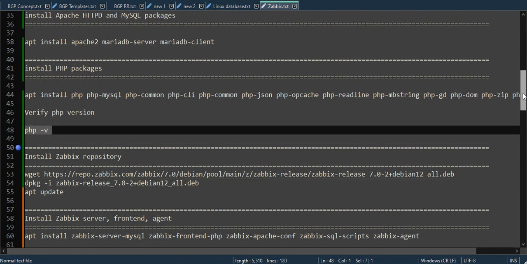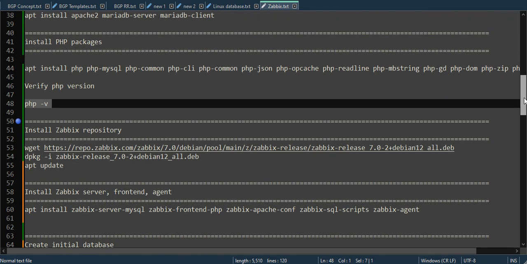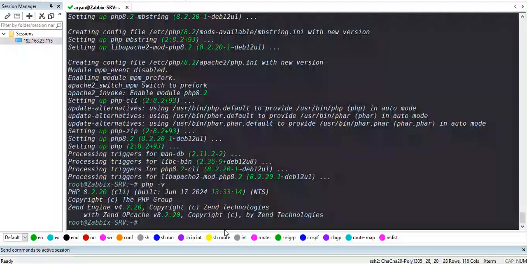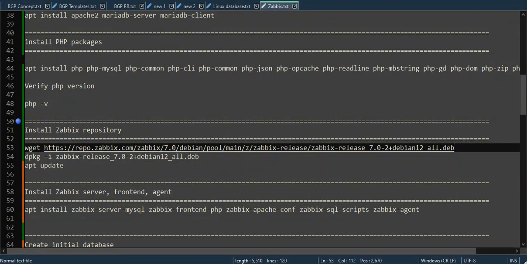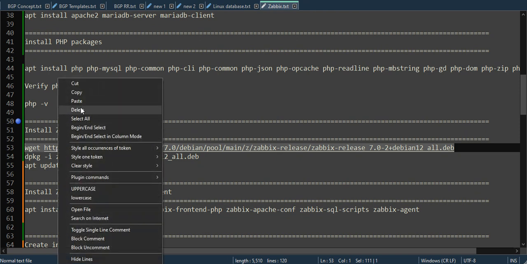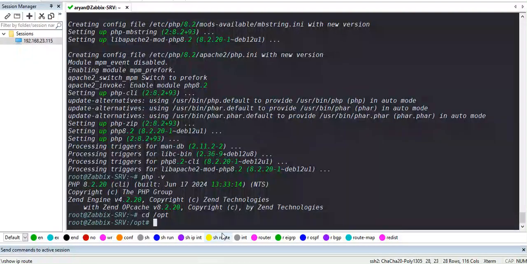Okay, now let's install the Zabbix repository to my Debian. I'll go to cd /opt section and download this repository by wget command.